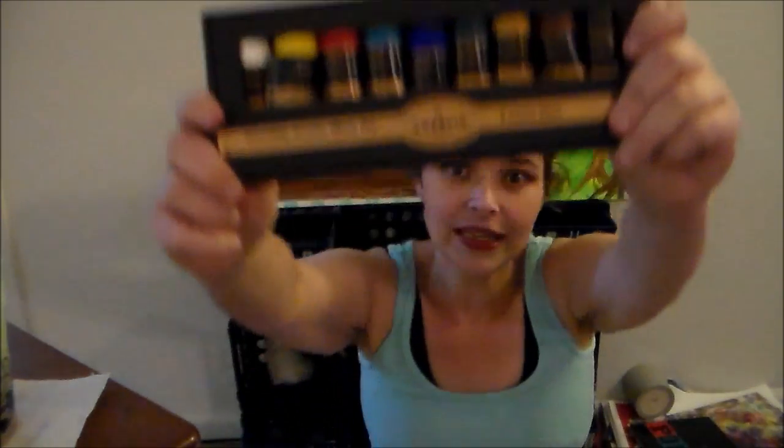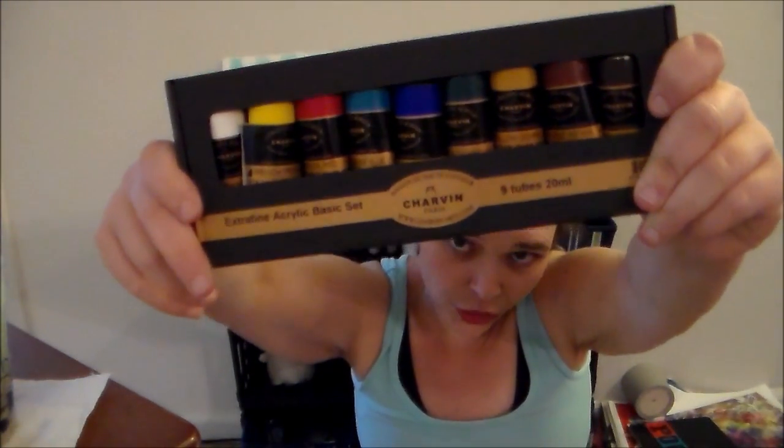So the first thing I got is from Charvin. I really hope I'm saying this correctly. I can't guarantee it though. I'm thinking it's pronounced Charvin, not Carvin, because that would just be weird. But this is their acrylic paint. This is the Extra Fine Acrylic Basic Set.